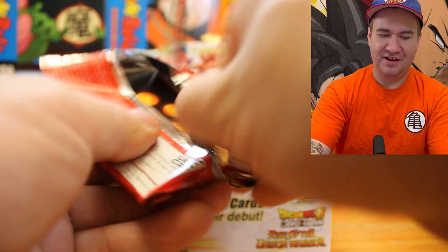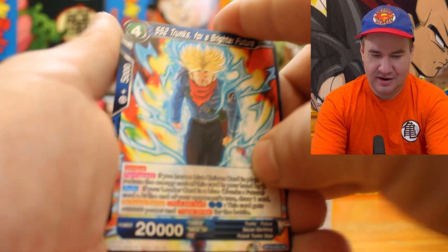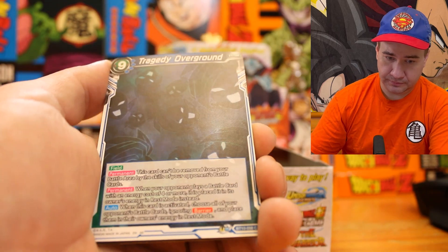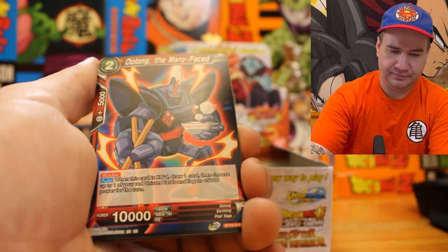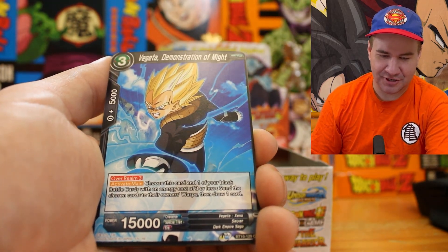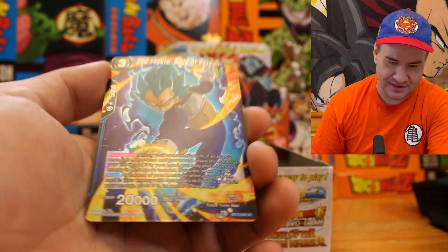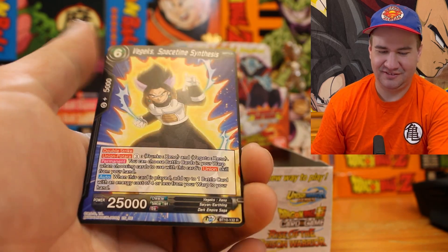Dragon Ball Super card game Rise of the Unison Warrior — some really sick cards in here. Super Saiyan 2 Trunks for a Brighter Future, Bardock the Resolute, Frieza Cosmic Horror, Mai Bull Rock of the Future — already got that one. Tragedy Overground, Zamazoo, Oolong the Many Faced, the Ox King. Vegeta Demonstration of Might, Technique Chain Son Goku. Super Saiyan Blue Vegeta Blaze of Passion — that's an uncommon but it's holo, that's dope. And we get Vegex Space Time Synthesis.